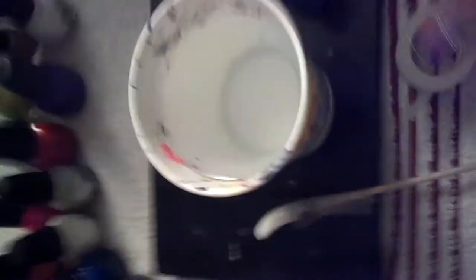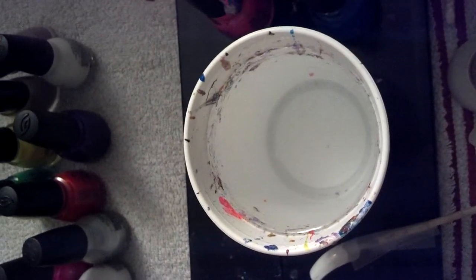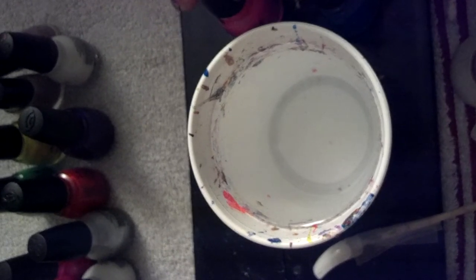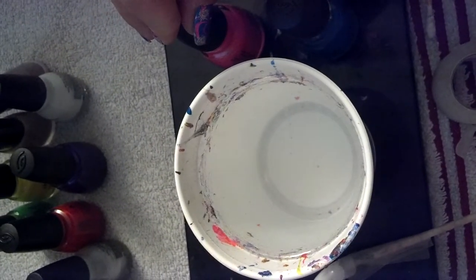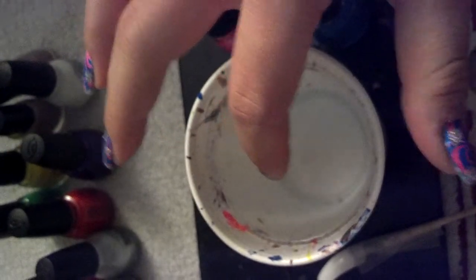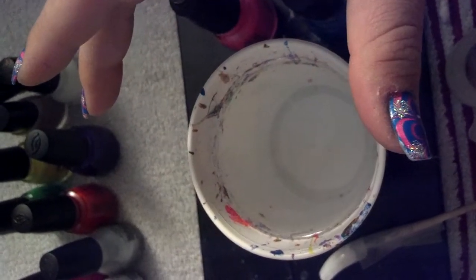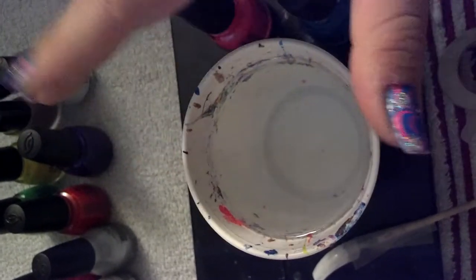When we start with the nail polishes, one of the most frustrating parts was initially starting the water marble. If you put too much nail polish into the cup, it's going to fall straight down to the bottom — it's not even going to spread on the top. If this happens, it's okay. Just rinse out the cup, clean it out, put fresh water in there — filtered water, room temperature — and start all over again.